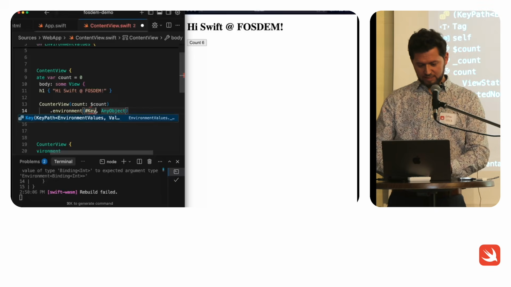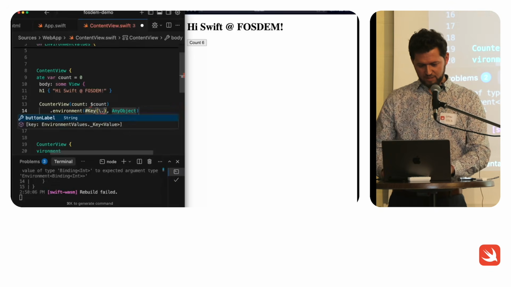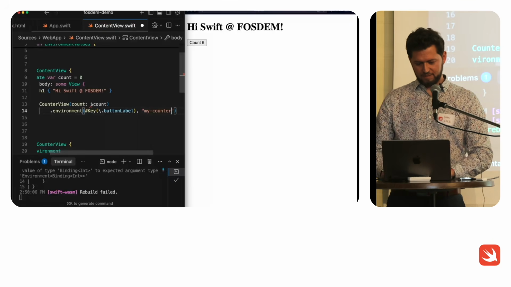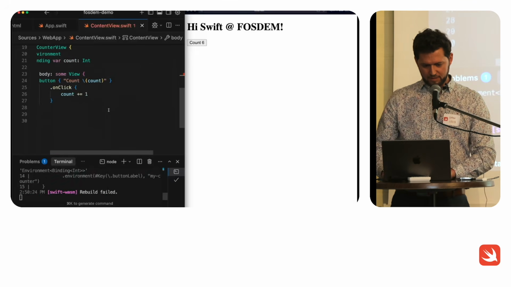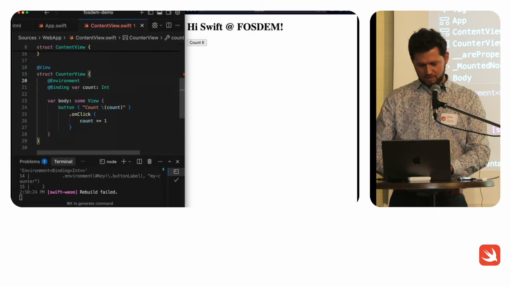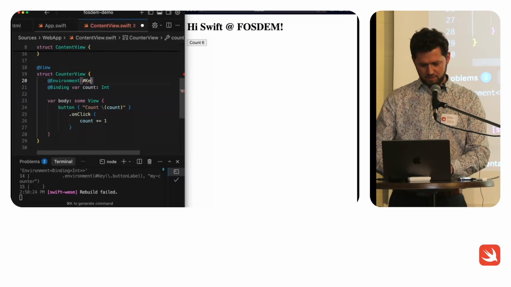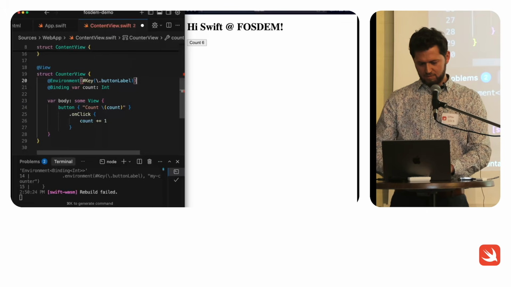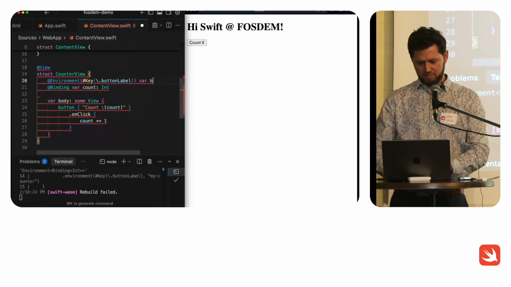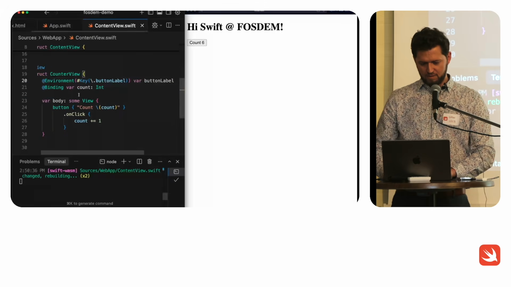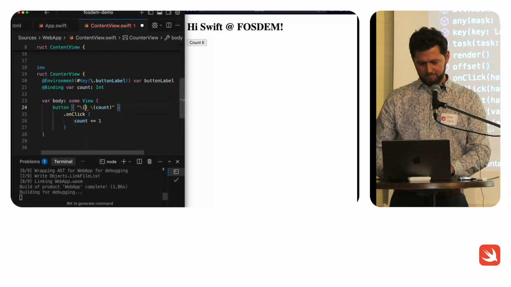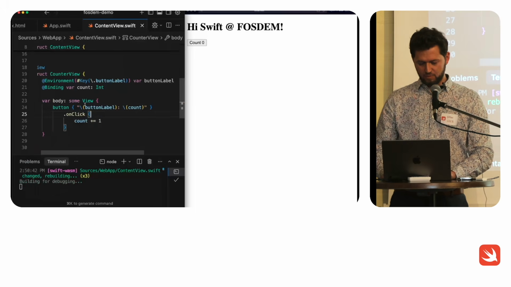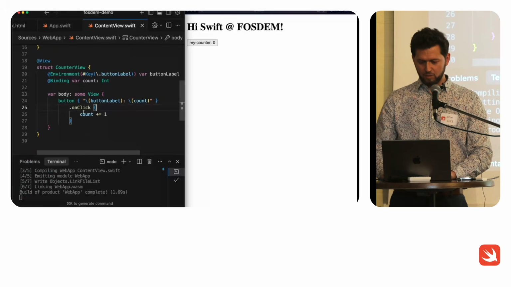So you need to use this little key trick here. But then we can set the button label to, I don't know, my counter. And then here, let's clean this up. Same thing, key path, button label, and let's use that here maybe. Let's see, that works. Cool.